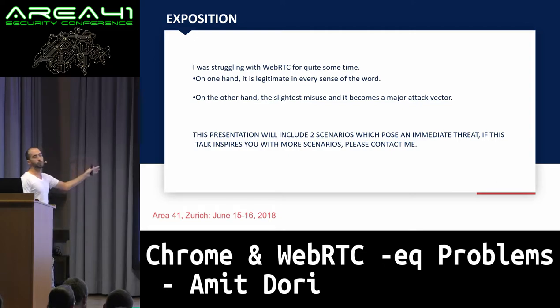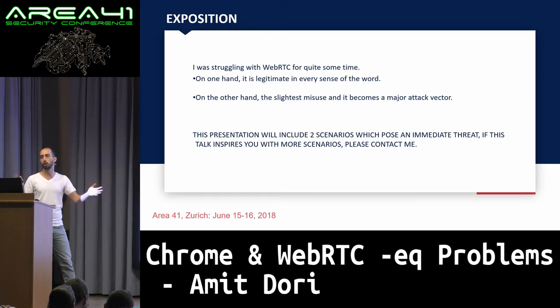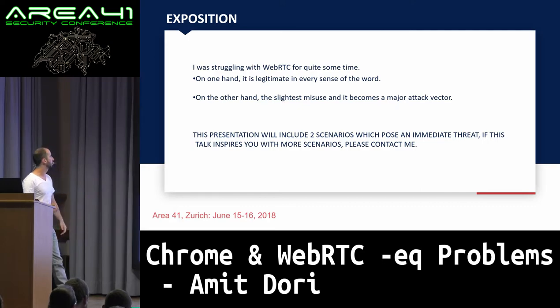Before we begin, this is a post-exploitation talk. I'm discussing the case where we are already in, and now we want to stay there, and we want to get the data out without being detected. And I'll be addressing at the end some critics about post-exploitation, because some people are claiming that post-exploitation is not as interesting as the exploitation itself. So let's save that to the end.